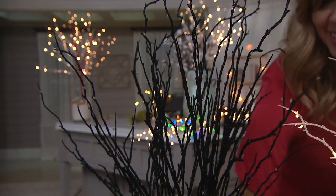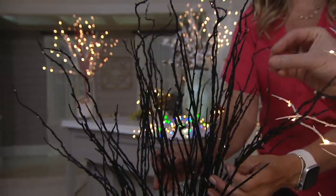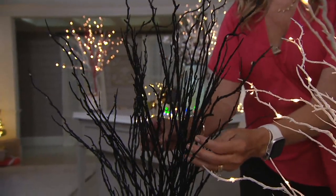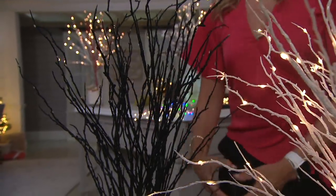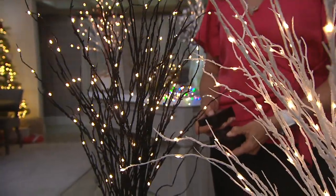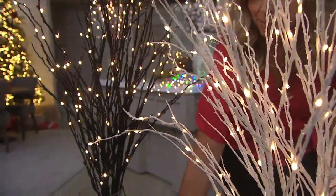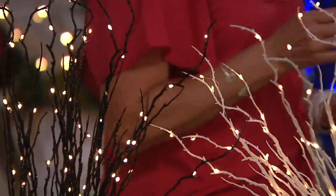Bethlehem Lights wraps the lights with wire that's the same color as those glitter branches — you don't even see the wire. So every single one is wrapped with a different colored wire. Can we show the black without any lights on at all? Because if you're thinking Halloween, go for it. But also, black becomes the anchor for your other color choices. So if you're decorating something a little more glam and extra — like you see on Instagram all the time — go for the black. These are moving so quickly. H219003 is your item number.